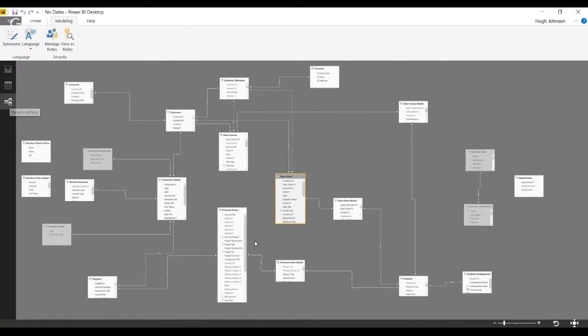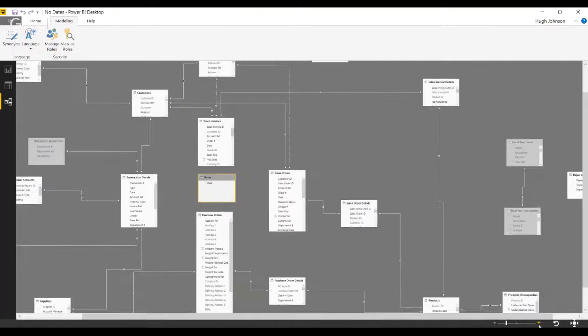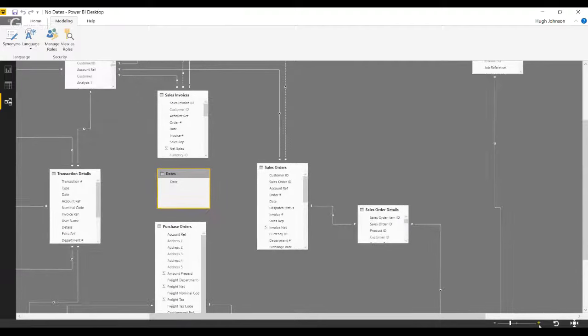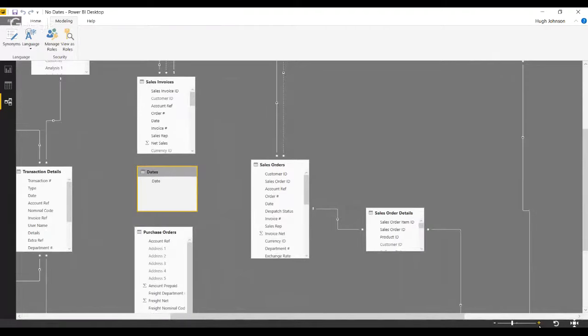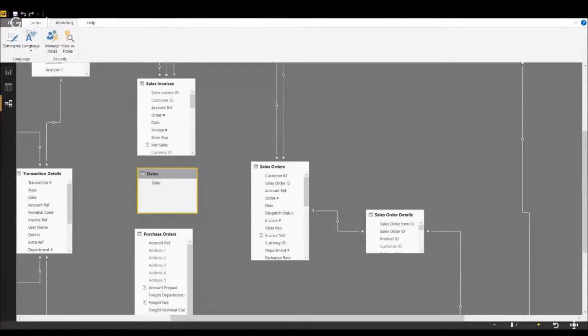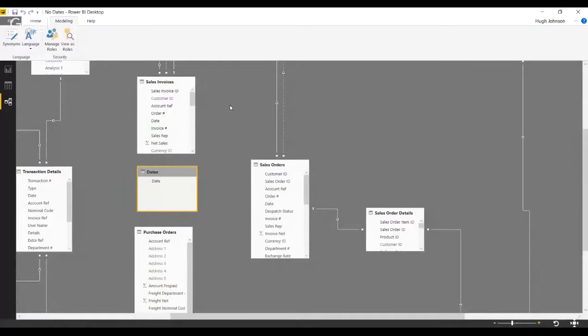So I've gone into the modeling canvas here, and there's my dates table I've just created. I'm going to just drag that into the middle, and I'm going to zoom in just so you can see a little bit better. And just in this quick example, I'm just going to show you how I can now link this dates table to my sales invoices table, which also has a date in it for the sales invoices.